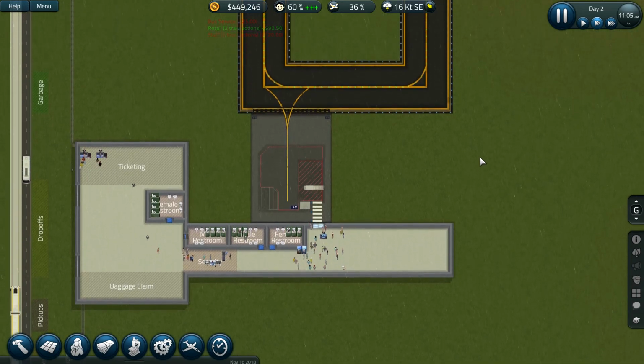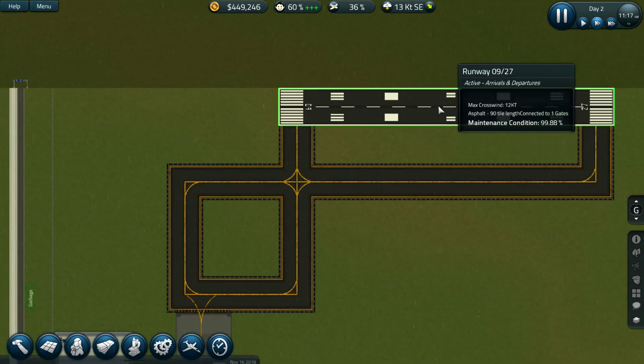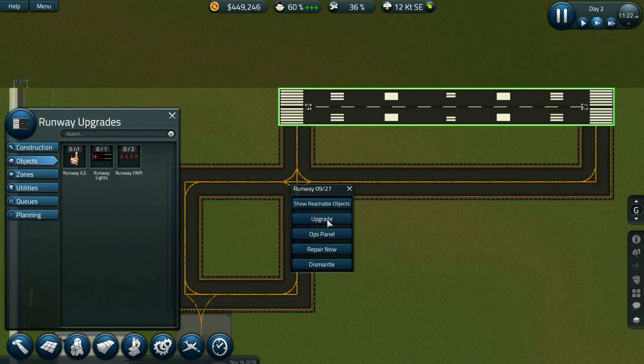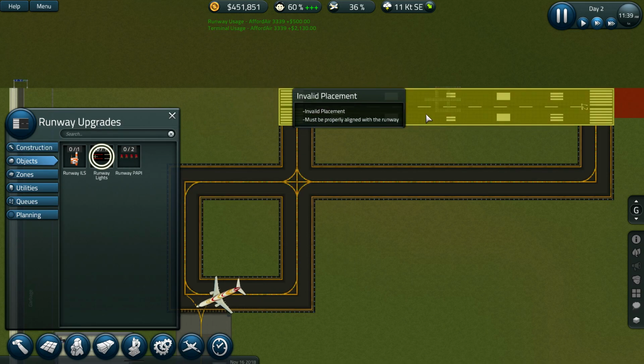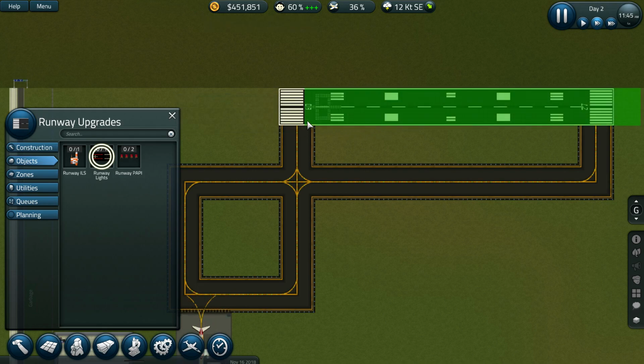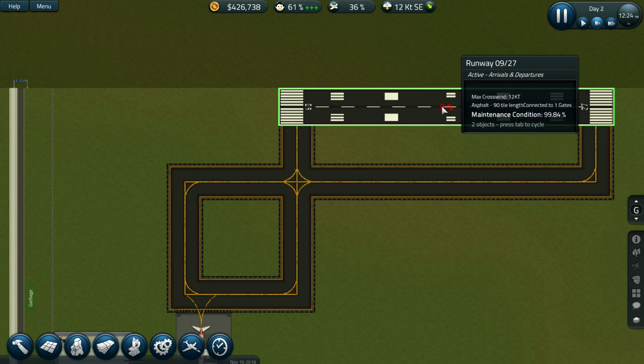So while we're here today, I am going to come up here and upgrade our runway so that we can do nighttime flights. And we're going to put in the runway lights. Runway lights allow for night operations at your airport, and we are particularly interested in those. I think we put them there. Although, to be honest, I'm not 100% sure how this is supposed to work. But I think that's correct. So we're going to place you there, and as you can see, 0% built.